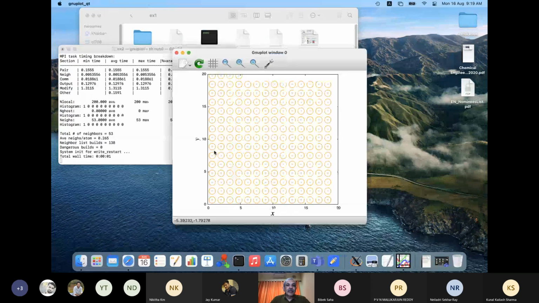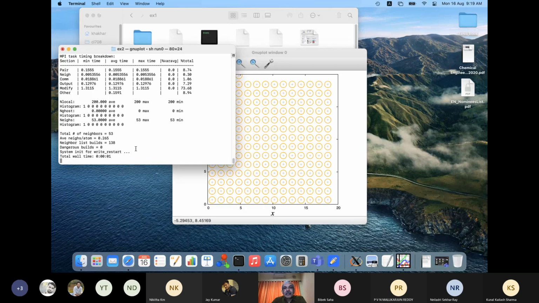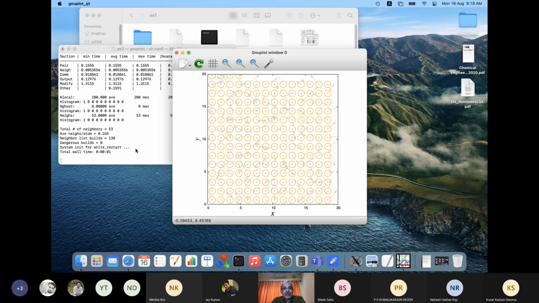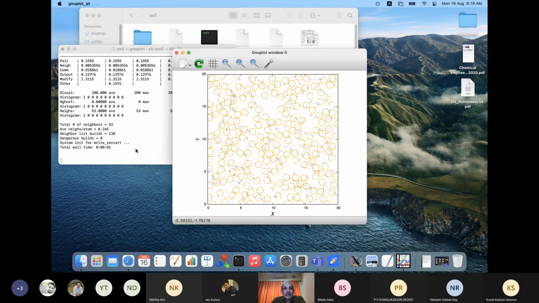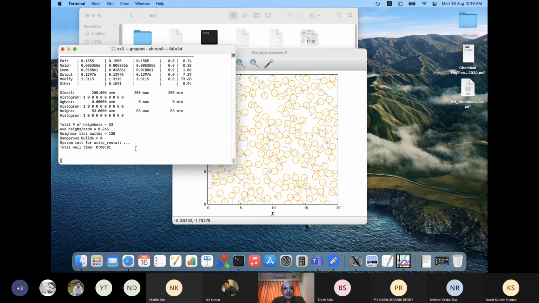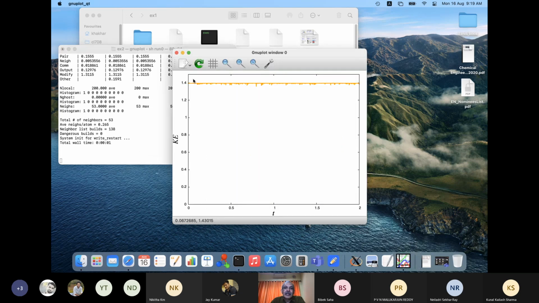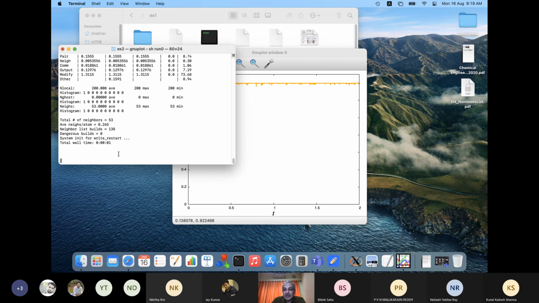Now here I'm running for a longer period of time, with more particles. So it took a little bit of time. You see the wall time was 1 second. Previously it was 0. Now it's 1 second. These are the initial velocities. This is the velocity after some time. And here I've taken the coefficient of restitution to be 1. So as before, you have a constant kinetic energy.